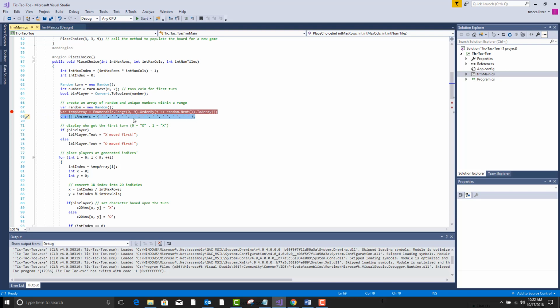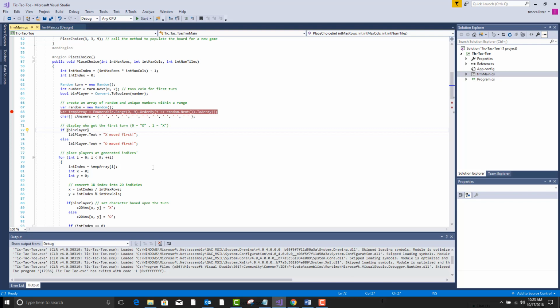So I'll show you when we get going here why this is so easy to use, because if you were to loop through that two-dimensional array and start trying to put numbers randomly that represent the index, it could get to a point where it really slows the program down. And this is probably written in Assembler or C++ or whatever. So this is just a class that's available to us. So that's what I'm doing.